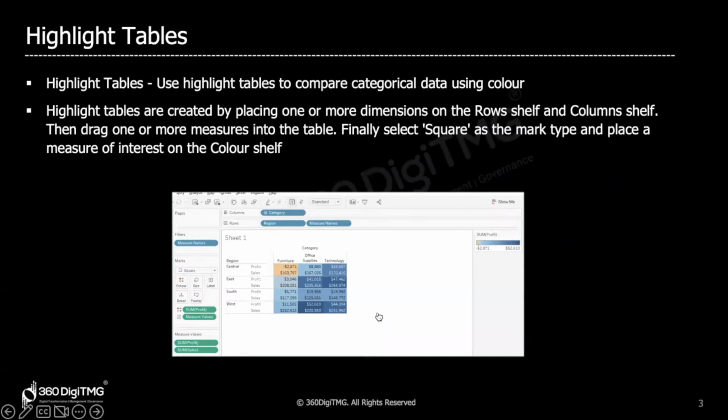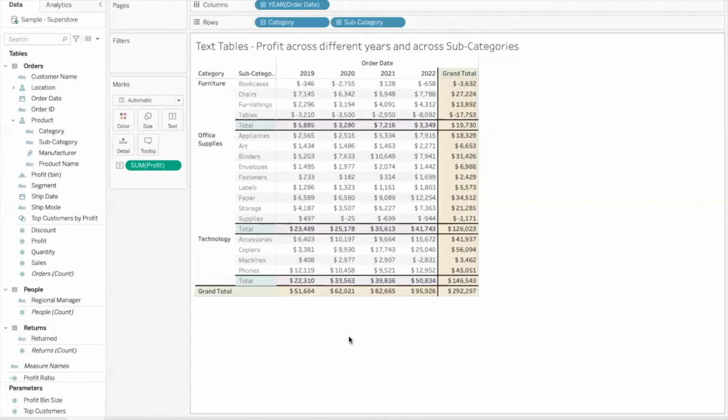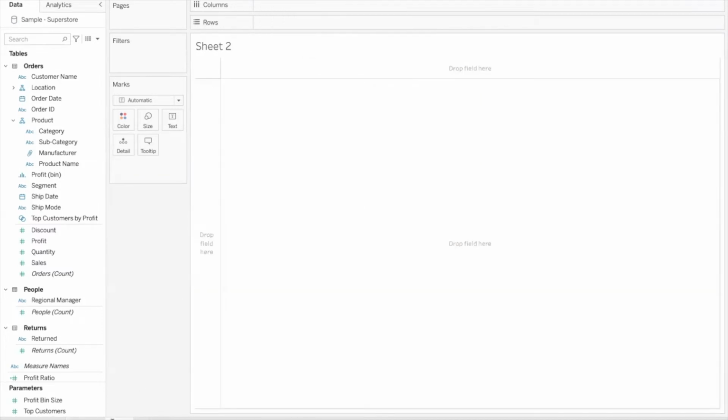So by adding color to the table, not just any generic shading like I did with formatting in this graph, but color which is decided based on the data in the table, it will be much easier for people to read and understand, to recognize the highs and lows. Okay, we're basically going to make it easier for people to understand the data. So let's learn how to create a highlight table.